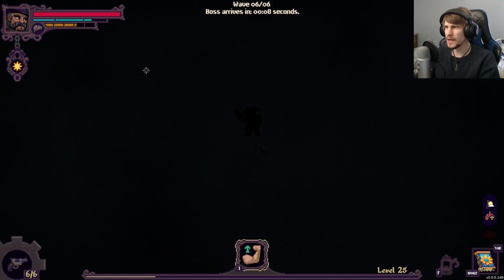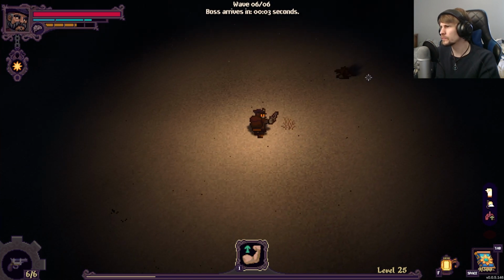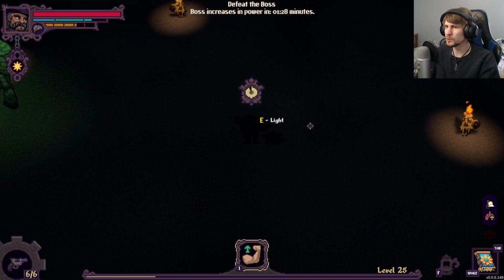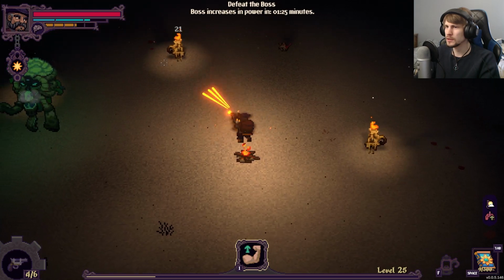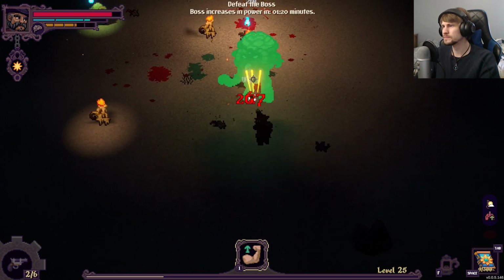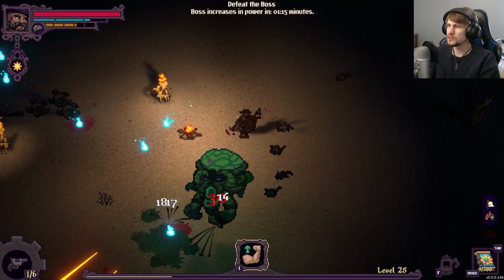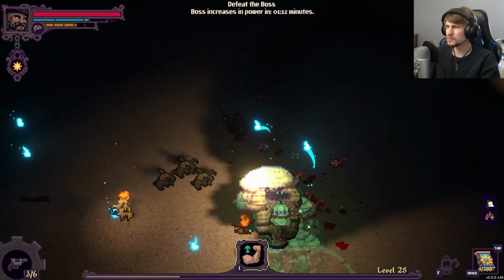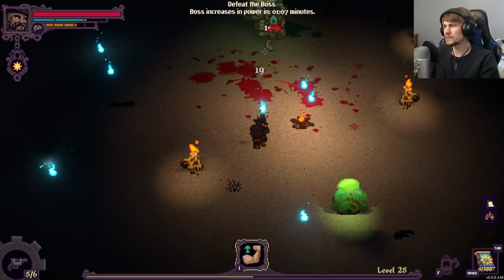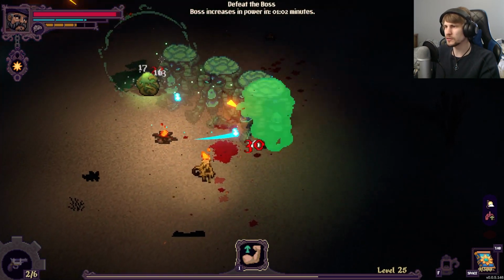And boss arrives in so many seconds. Oh, and is that? That might be a new fire to light. It is. So you know what? We're going to do that. We'll get... Oh. Also, very good shift of the music there. Okay, so you have, looks like, 2 minutes to try to take out the boss. And if you don't complete it in that amount of time, then it does get stronger.